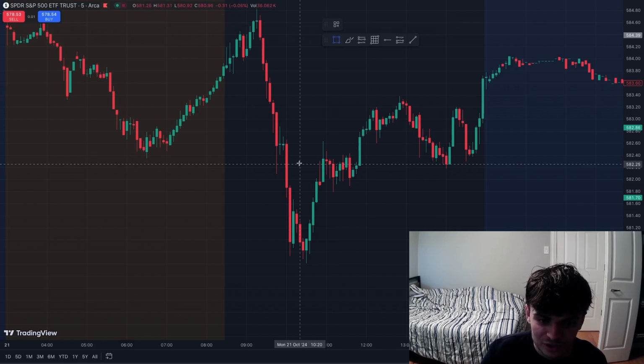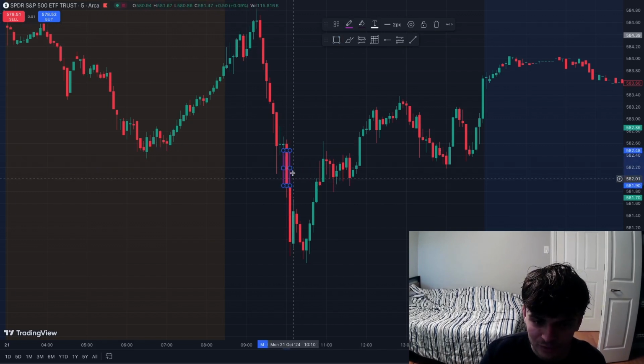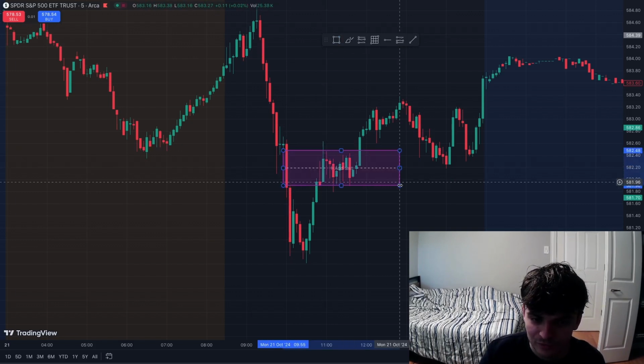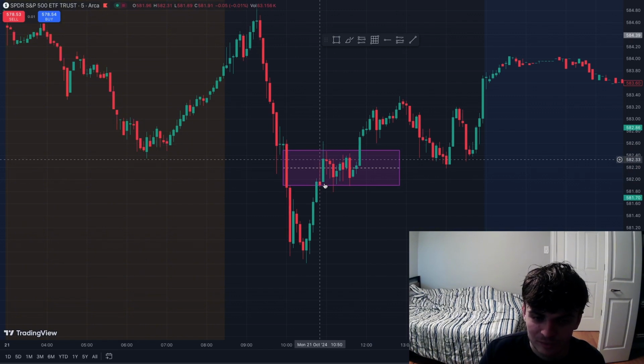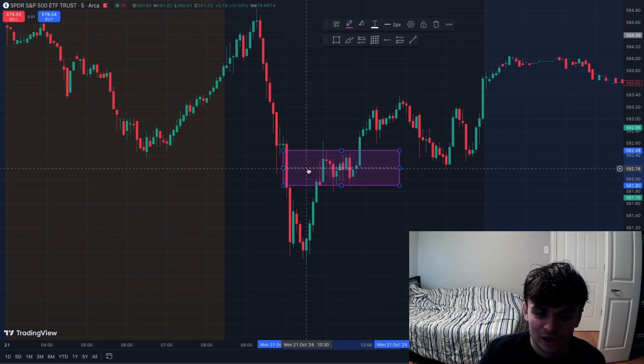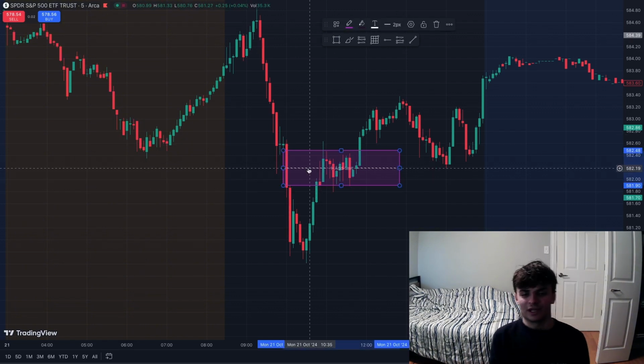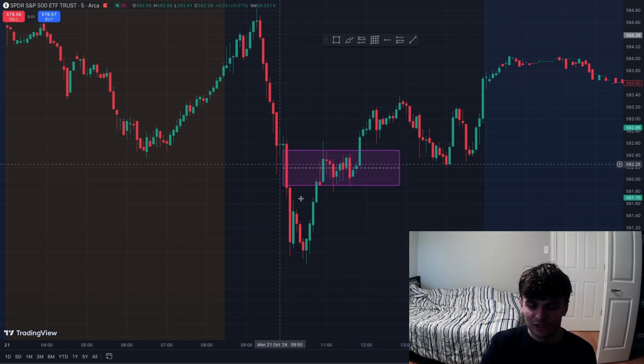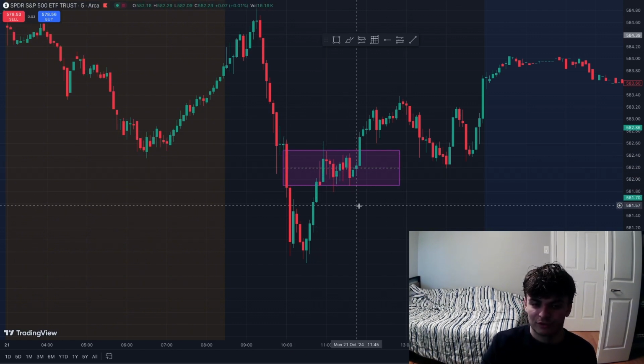Because, see, this is a pretty major fair value gap right here. Anybody could agree this is a pretty major fair value gap. Price came back into it, and it brushed all the way through. A lot of people like inverse fair value gaps. I have taken a trade before off an inverse fair value gap. This one actually literally ended up being an inverse fair value gap. This is like a great example of an inverse fair value gap.